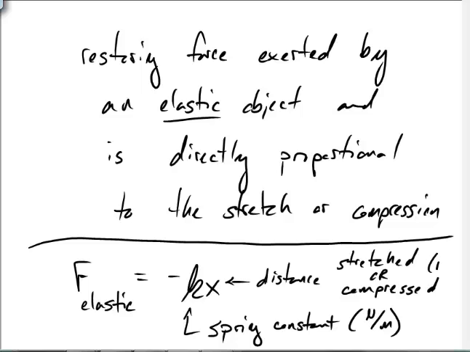This is different than the spring potential energy that we've talked about. You can see there are some components of that missing here. First of all, the x term is not squared. Correct. There's no one-half. And one nice way to do this is to verify units. Newtons per meter times meters. The meters cancel out, and you're left with newtons, which is exactly what force is measured in.